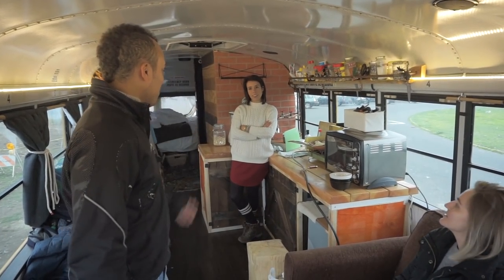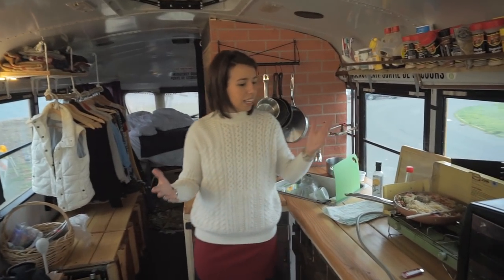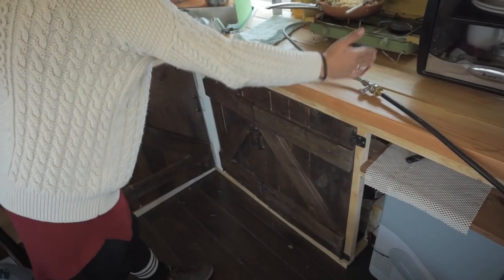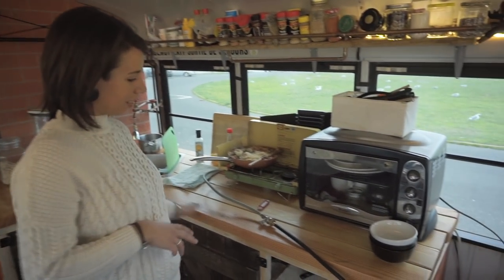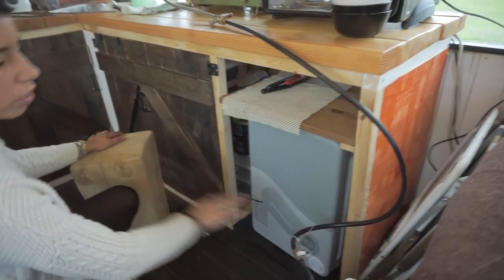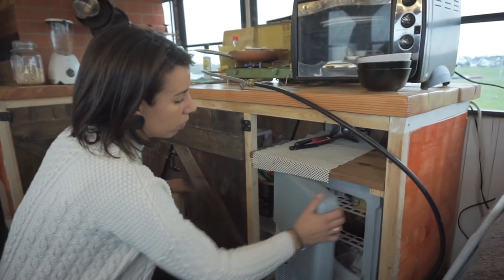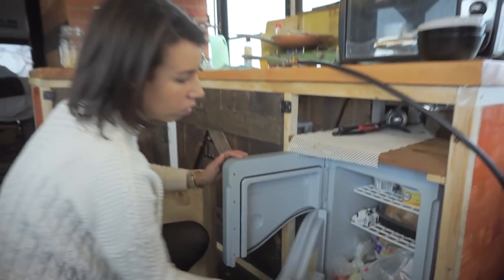This is my domain — this is our kitchen. Initially we had just a smaller-sized kitchen, but we recently upgraded and extended it: better wood on the countertop, some space for our small fridge — it's not really a fridge, it's a 12-volt cooler. But it does the job and has plenty of space for what we need.